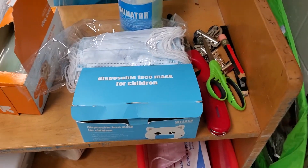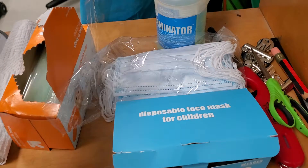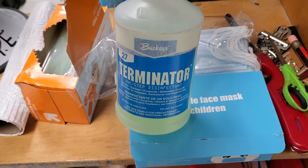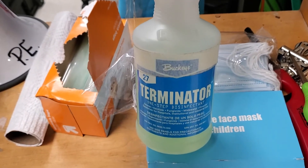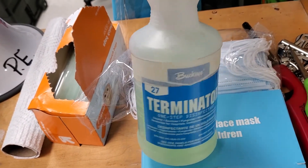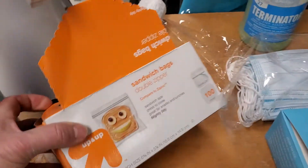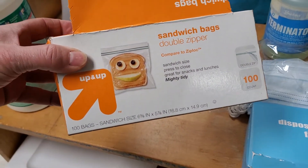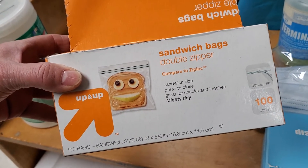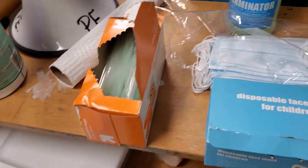You will find that a lot of kids are not wearing proper fitting masks or their mask breaks, so within hand reach I have children's and adult masks. You have to have an approved cleaner — you can't just come in with bleach; it depends on your school district. We lay these bottles out and the custodian fills them every night as needed. It's also important to have ziplock bags, because if kids have reusable masks they can't wear for PE, I just turn it inside out, grab their mask, stick it in the bag, label it with a marker, and they can pick it up after class while wearing a disposable mask.